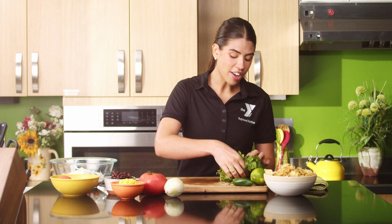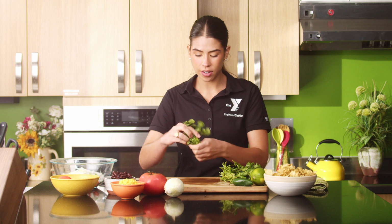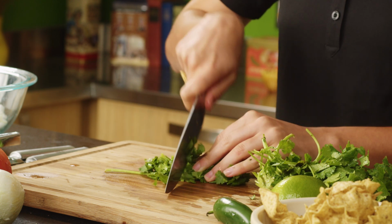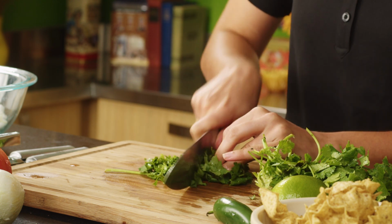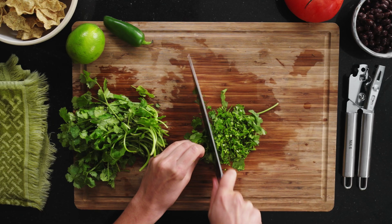Let's finish it up by doing some fresh cilantro, and then we'll cut our lime in half to put on later. I have a whole bunch of cilantro here, but I'm probably going to use a quarter of it. Cilantro, unlike parsley, you can use the stems. The stems are not bitter and they taste even more fragrant than the cilantro leaves itself. I think people are so afraid of the stems, and so they spend all their time picking off the leaves, which if you want to do this, totally fine. For me, I want to get it done. So I'm going to be using the stems, and they're super good.